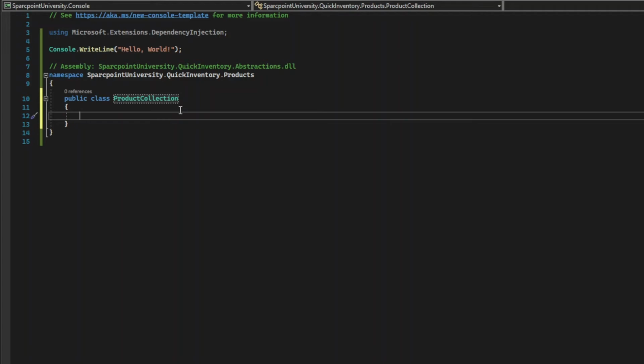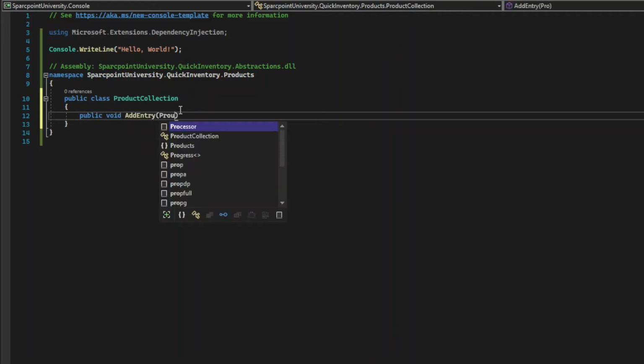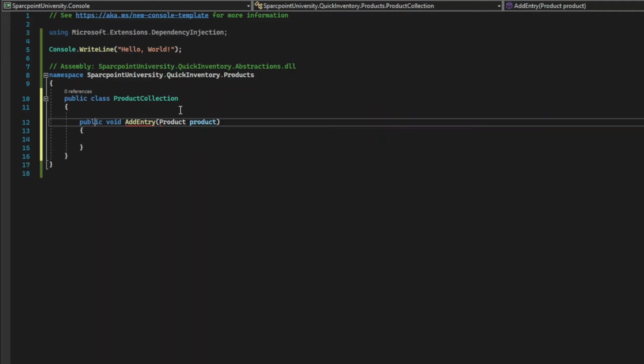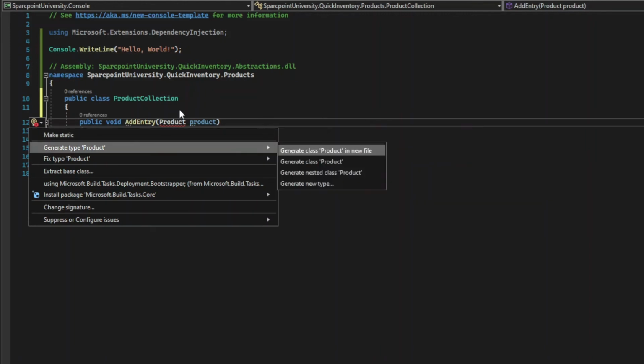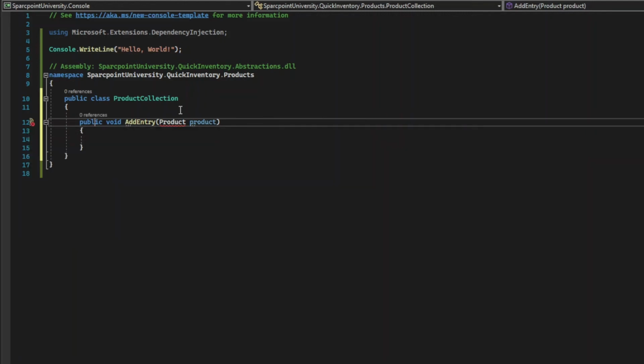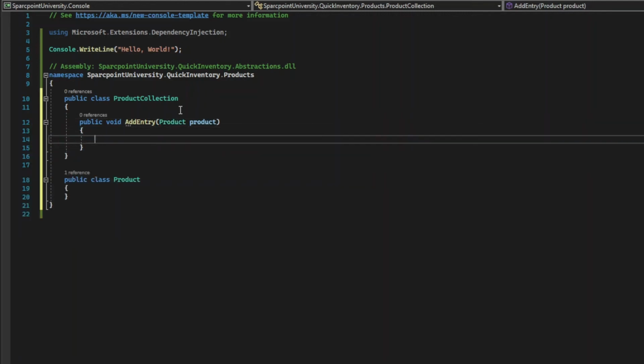So I have this product collection, and I want to add, say I want to add an entry, right? So I would say something like add entry. And maybe I pass in product here, which I don't, of course, have. We'll let it create one for me real quick. All right, so we have product.